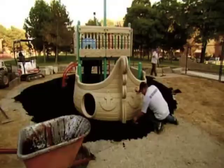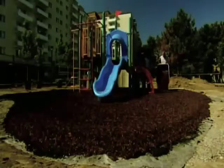Now that our recycled rubberized surface has been laid, it's time to deal with the lighting issue for this space.